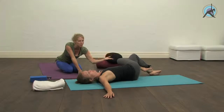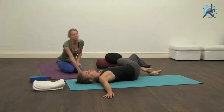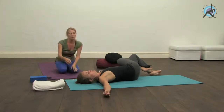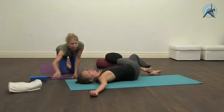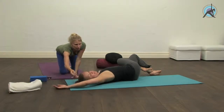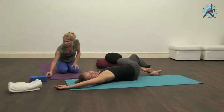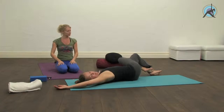You can support your legs, and maybe it's not necessary. So if Karen feels she can go deeper, she can remove the blocks. And that goes for you at home as well. And you can bring your other arm over your head, so you get that extra stretch in the arm. That's it. Looking over to your right. And again, we stay here for 3 minutes.